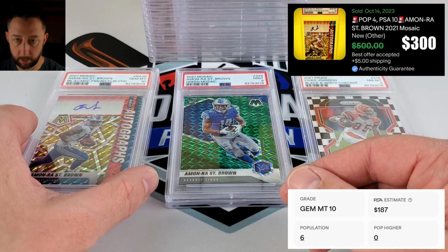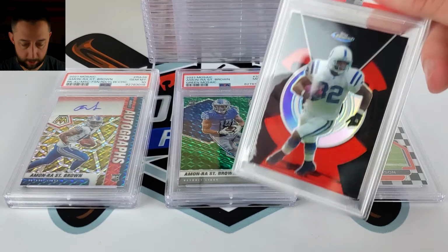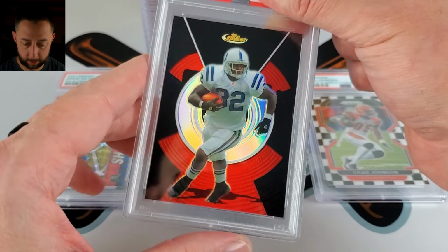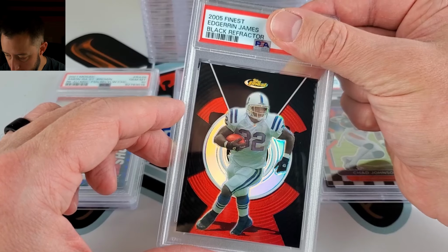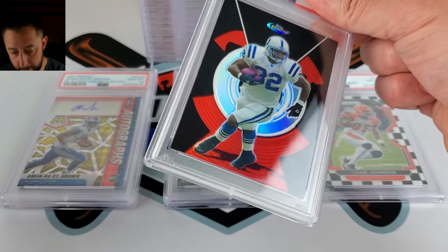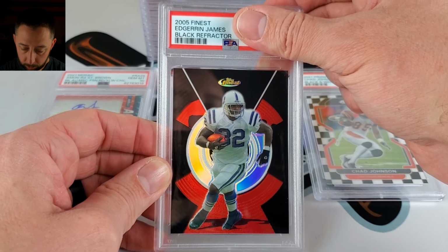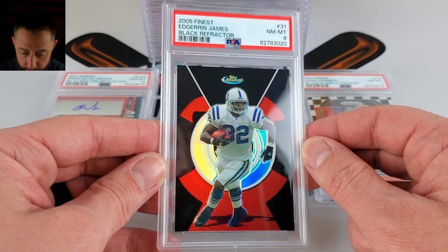So, yeah, as long as these are 9 or 10s, and about half of them hit 10, I'll be fairly comfortable and happy with this order. We'll see what all I'm going to keep, and it's always based on grades. Like this card, I don't have hitting a 10. I have this hitting a solid 9, but if it hit a 10, then it might sway something. I aim for perfection. Perfectionist, in a sense. It hit an 8, so we dropped down 1 grade there.